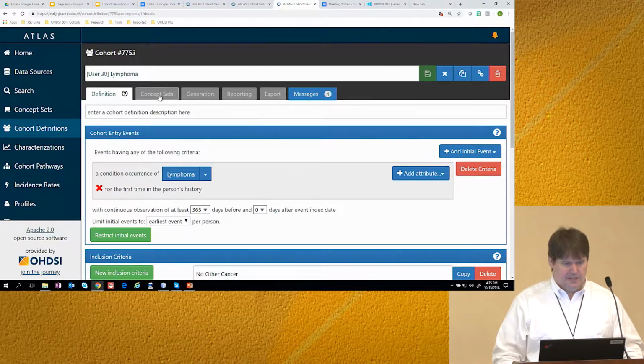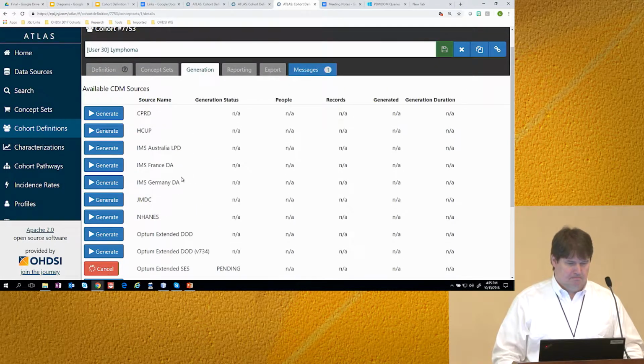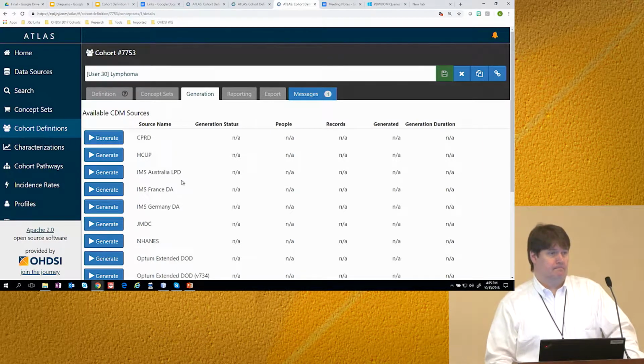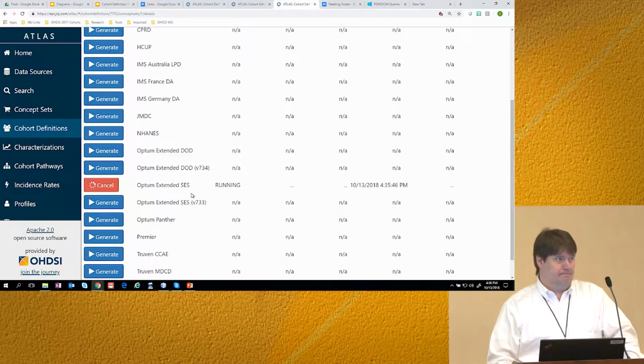Did we actually say newly diagnosed? Yes, exactly. So what I want to do is generate this on Optum. On your server, which set of data sources do you have, like OHDSI controllers binding to OMOP CDM versions of all these files? Yep. One Atlas can point to multiple different data sets.